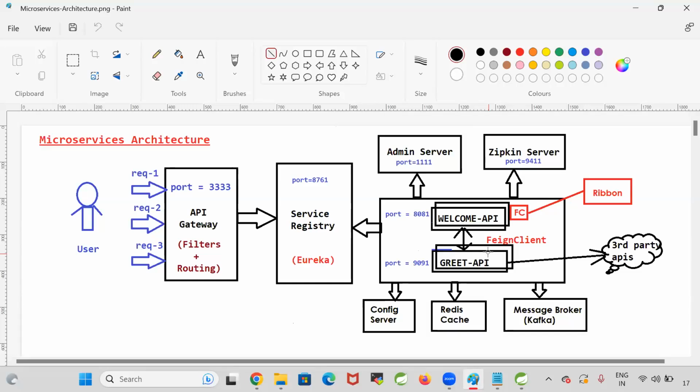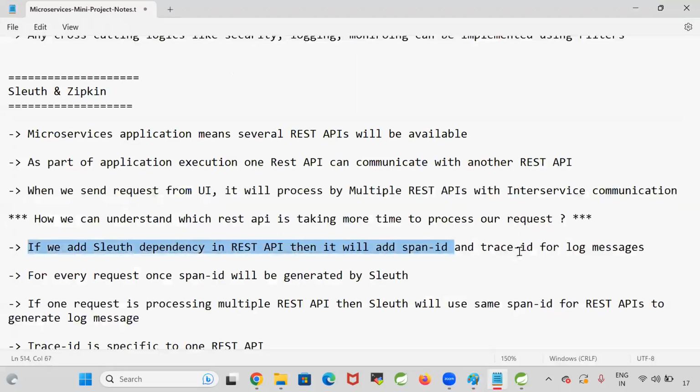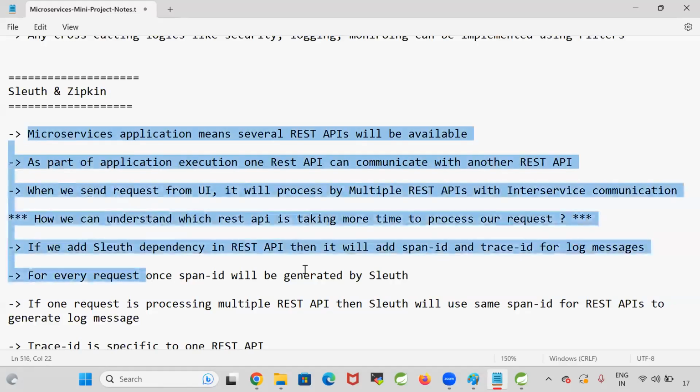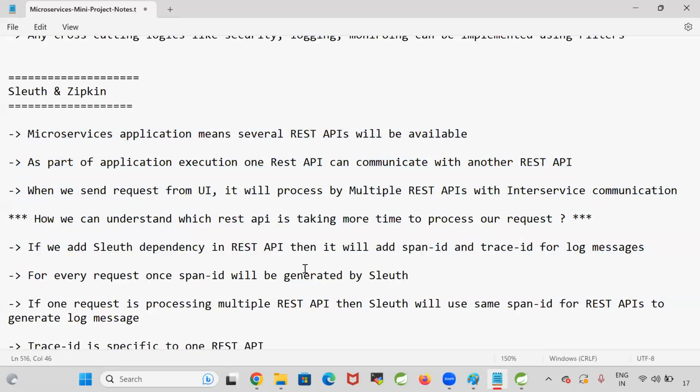I need to understand request processing time, and how many APIs are involved in my request processing. That's where Sleuth and Zipkin come into the picture. By using Sleuth and Zipkin, we can identify which request is processed by which APIs and how much time has been taken by each API to process the request.